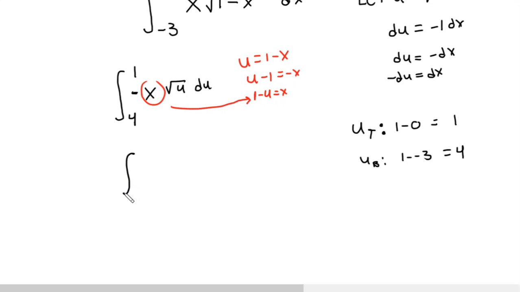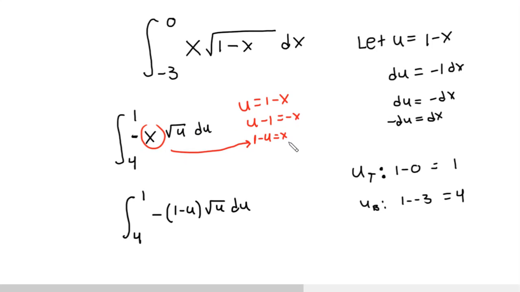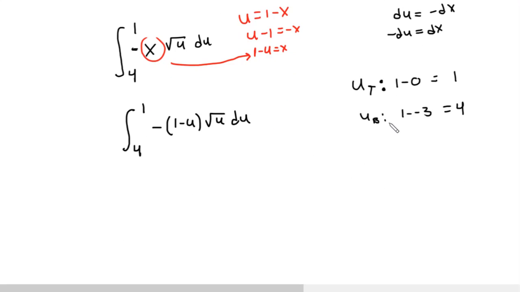So now let's do that. So this is from 4 to 1, negative, and then 1 minus u, and then rad u. Okay, so that's usually an extra step to do. If you make your U-substitution and you see a lone variable that doesn't get absorbed by the du, or doesn't get absorbed by the let u equals blah blah blah, and it's just kind of sitting there, see if you can rewrite it in terms of u, and that's what I did here. I said u equals 1 minus x, and then I solved for x, and I said, hey, x is the same thing as 1 minus u, because remember the whole objective of U-substitution in general is that we want to be able to get rid of all of our x's and dx's and replace them with u's, and we do whatever is possible to make that happen, and that's what I did here.